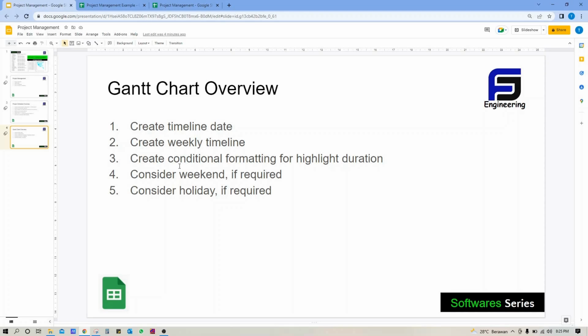Then we create the sum formula using conditional formatting to highlight duration. In the next step, if we need to consider weekend or holiday, we can create the Gantt chart to consider weekend or holiday. Well, to make it easier, we can practice in the spreadsheet.